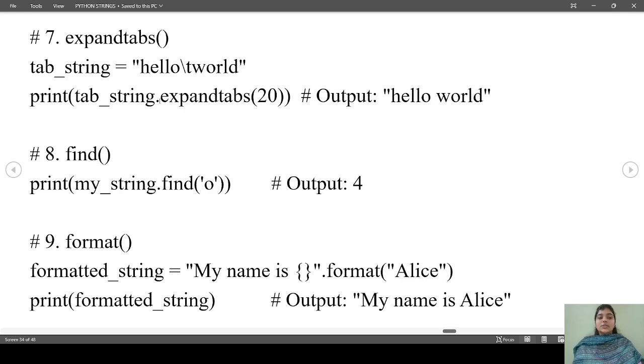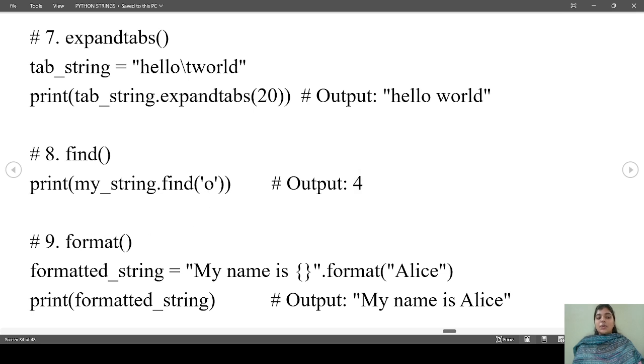Next, expandtabs will also act like a separator, or it would add spaces to the string you have defined. The find method is used to find the index of the character that you have mentioned. In hello world, the index of the o is 4, so it would return the index number of the character you have given.